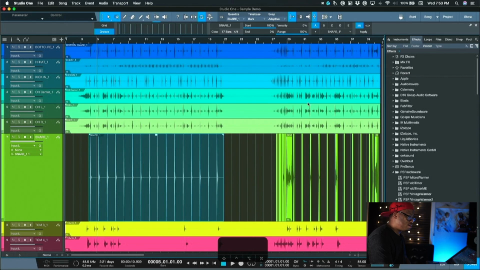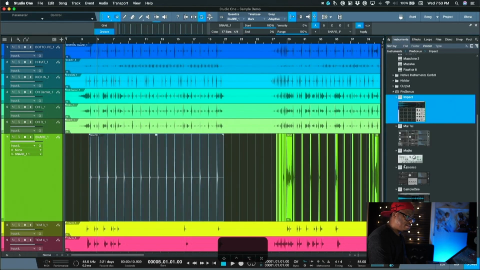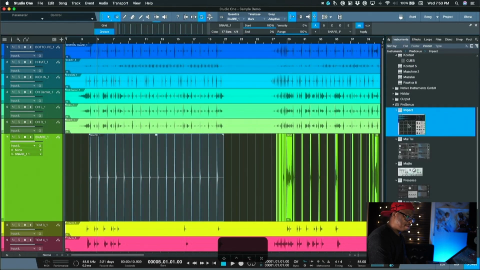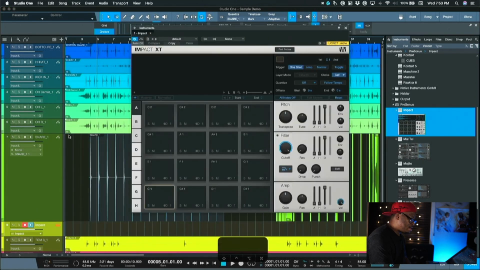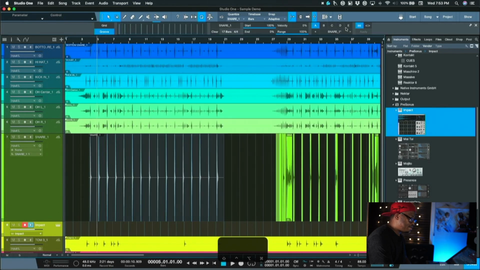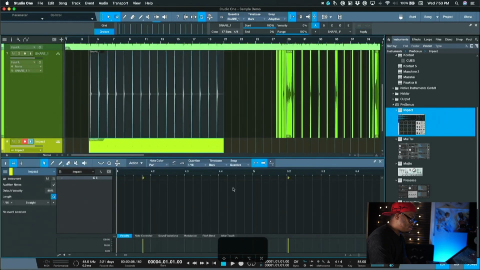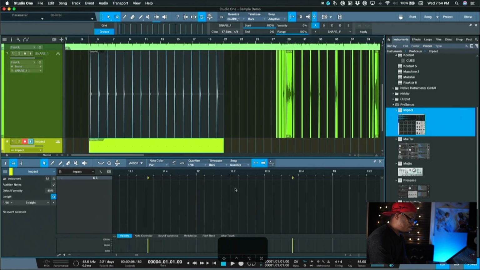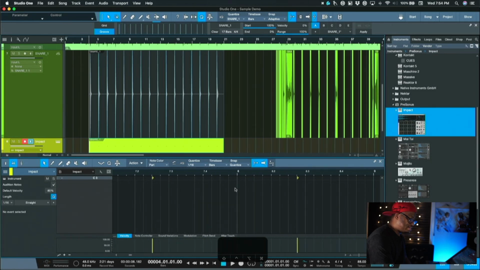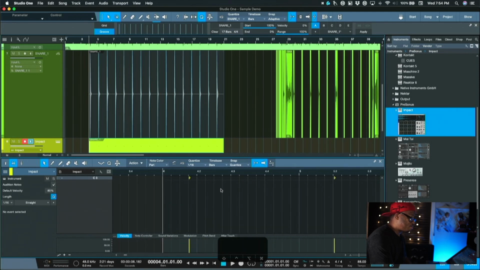And then I'm going to go over here to instruments and let's just grab Impact. You can do this with Presence. We're going to do it with Impact for right now. We have a MIDI track with Impact on it. And we're just going to drag this down from the quantize area here to where it is and line them up. So once I double click, now you can see all of my little MIDI hits right there. It also reads the velocity, because it actually picked up all of the velocities and brought it in for MIDI.